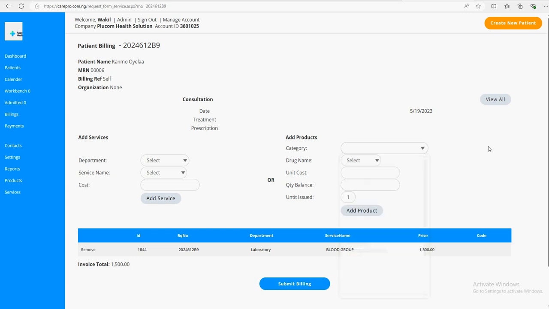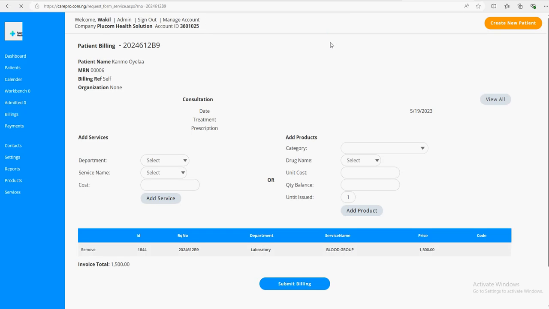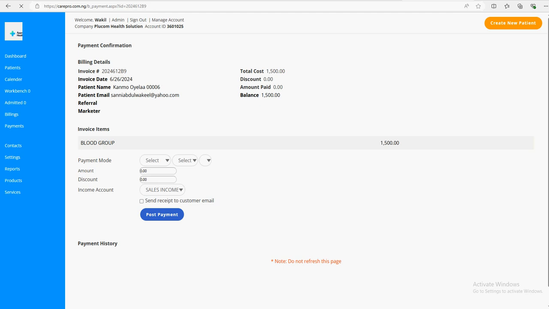After billing, the patient will now go to the cashier desk to make the payments. That's how that goes. Once you do the billing, you generate an invoice, and the patient can go ahead to pay. This is the payment page.